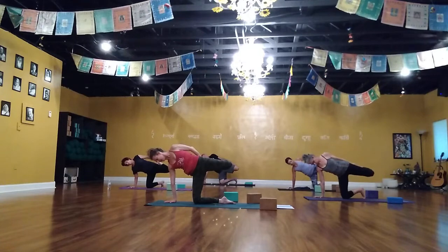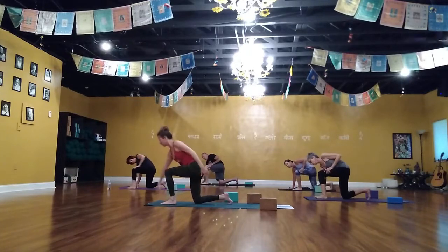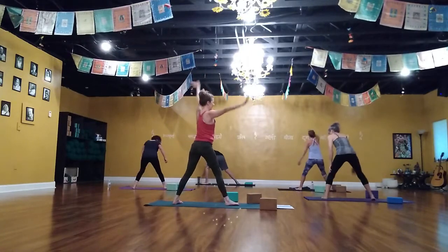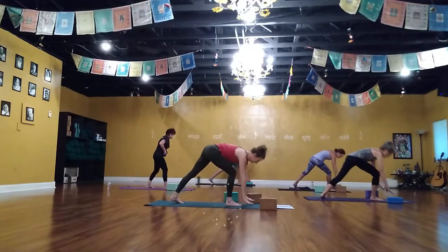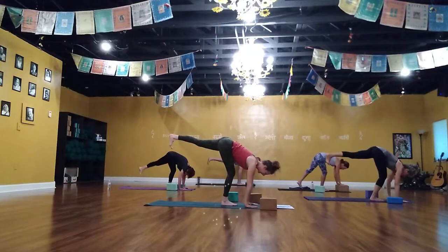Hips forward. Ribs in. Take another deep breath in. Exhale, step that left foot forward. You're going to stand to rise to windmill to the front of the mat. Standing L. Hands plant. That right foot steps back just a little bit and the left leg lifts.